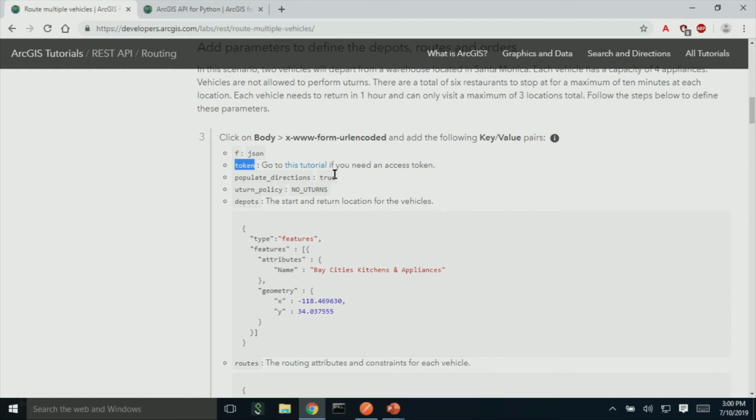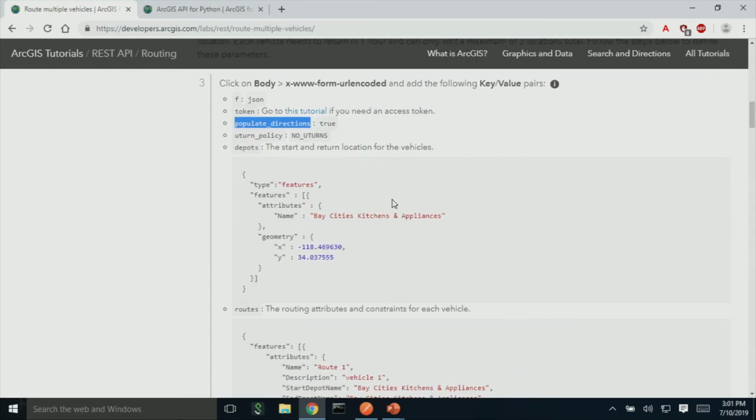So you would need a token to run that. For that, there is a tutorial to get the token, and that's just a small step. Once you have that running, you can for sure automate the process of getting the token and then work with this, the automation that you're working on.